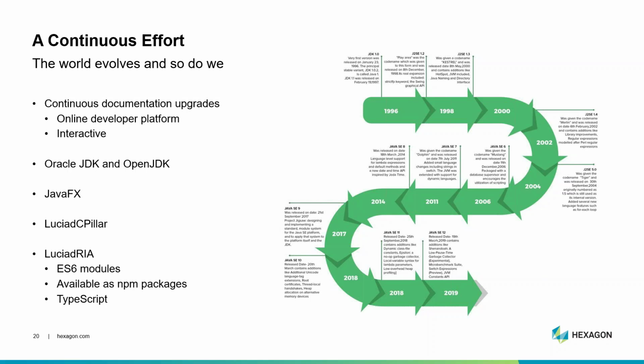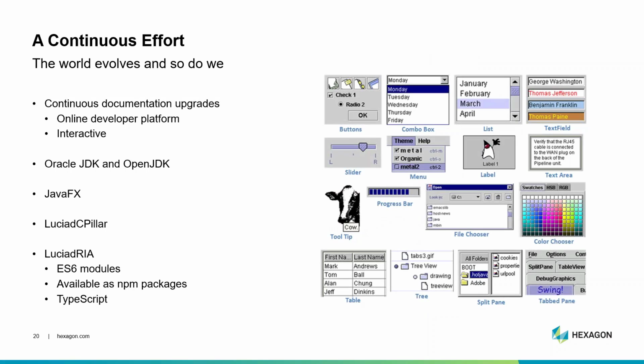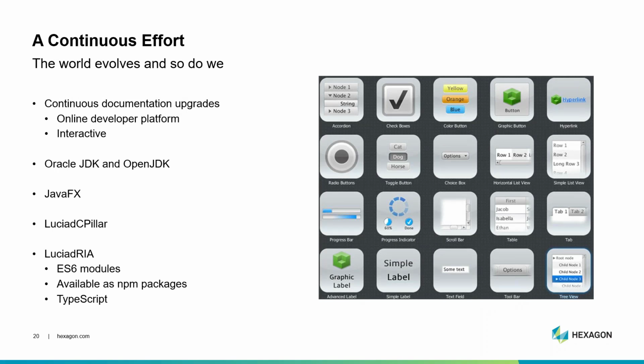Another example is the adoption of JavaFX, where for already quite some years you have Swing as the main front-end component in Java, where you have menus that look like this. With JavaFX, you can really modernize your look and feel with components like this. You have nice shading on the buttons and everything. Again, the application will look better, the user will more easily adopt it and like the application more.